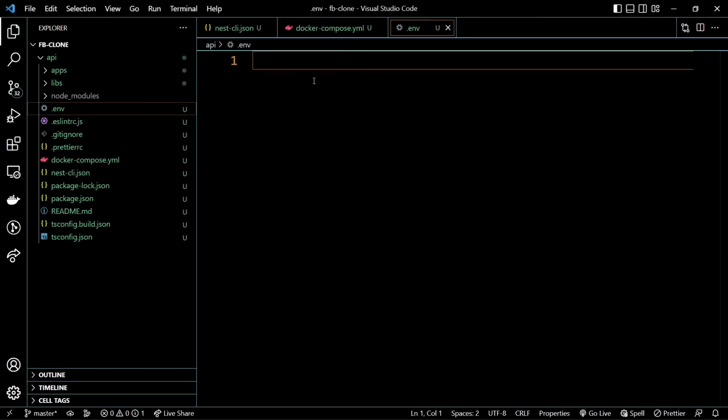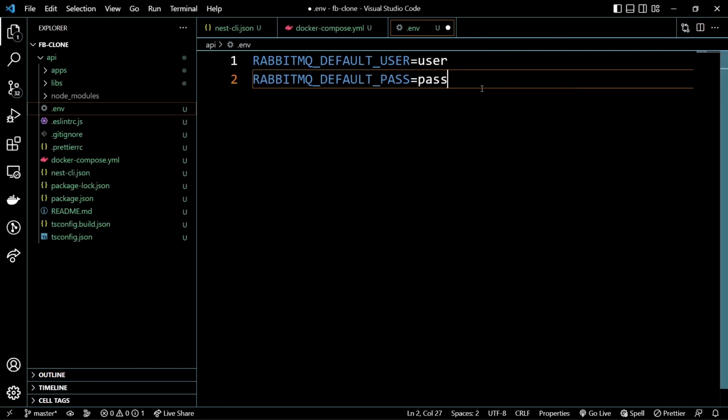And I'm just going to call this user. And then I'm going to have another one here for the pass. For some reason, they choose pass. These are the variables that are defined in the documentation.